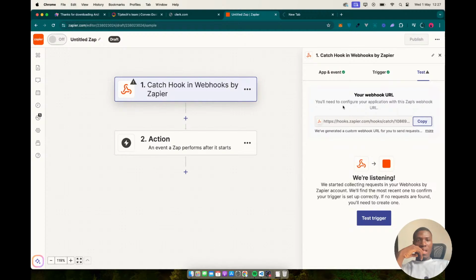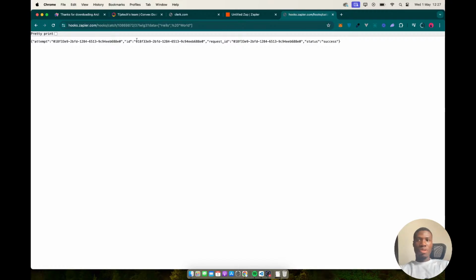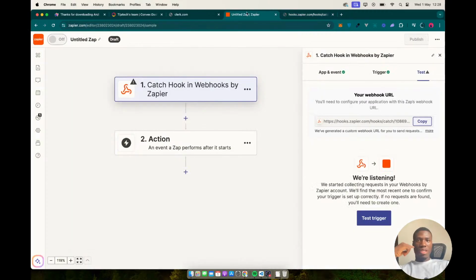So what it does is that Zapier listens to that hook. You see we got our response, attempts, the ID, the request ID. So test trigger: it's listening, it fetches that trigger, that's the request that you make. Because they're probably storing it somewhere, I guess. So whenever the request is made, or whenever something triggers, or if it's Gmail, I think they do polling, where they try to pull from Gmail every 5 minutes or something.